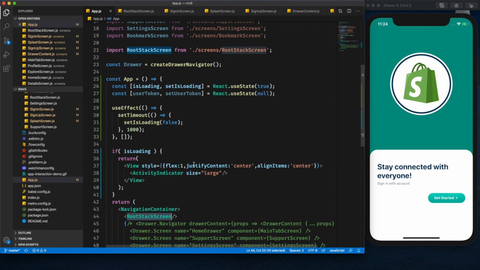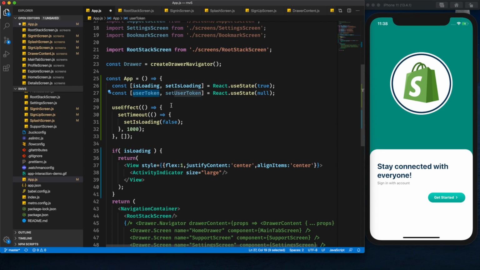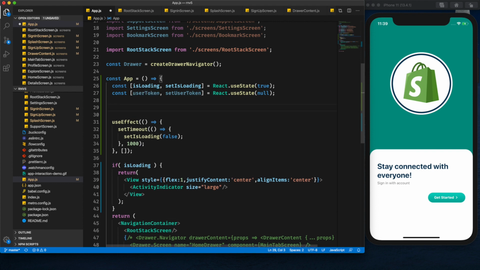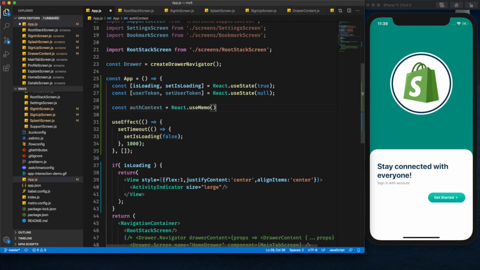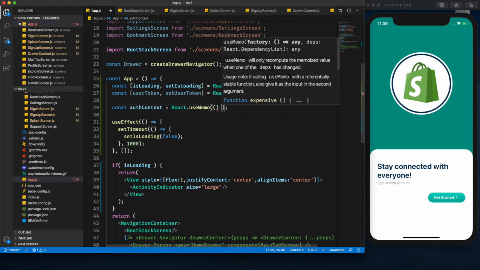So now we need to handle those things. For that we will create sign in and sign out functions which set this user token, and then based upon this user token we will display the respective screens to the user. So now we will create those functions within another React hook called useMemo. useMemo uses the memoization technique, which is an optimization technique for speeding up execution, and within useMemo we can define those functions.